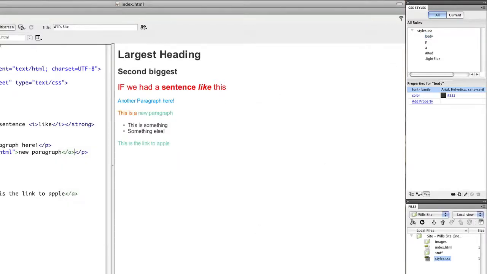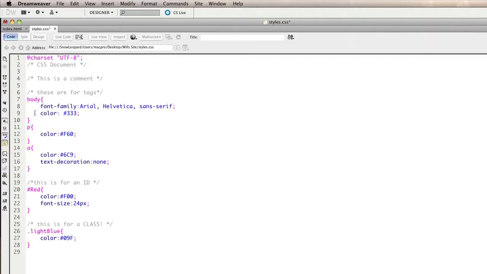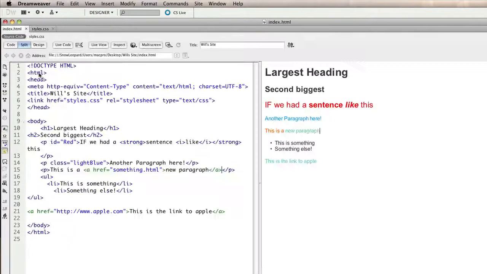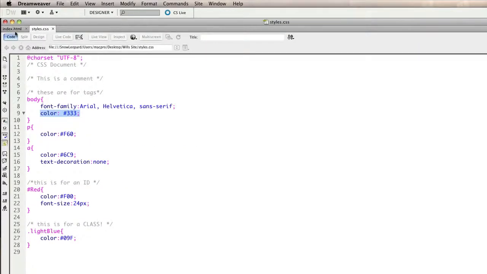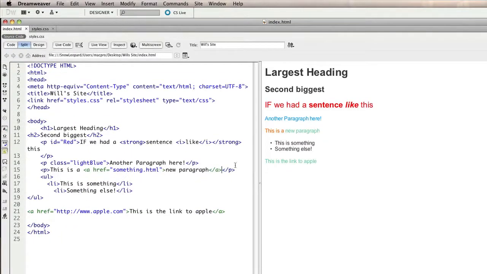Okay, so there is a way of using Dreamweaver to write some of the CSS for you. For example, if I look back at my style sheet, you can see that it's now added in that rule for color that we didn't previously have in the body rule. So Dreamweaver will write some of the code for you, but you will have to understand how to write it. That's why I showed you writing the CSS first. So the next thing we'll do is move on to using division tags for laying out areas on the page.